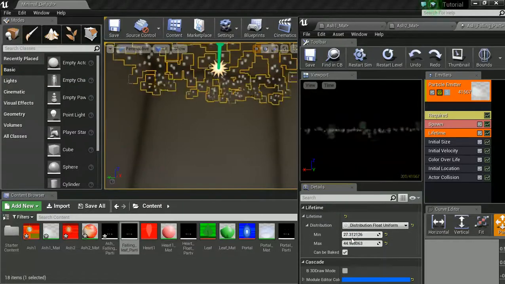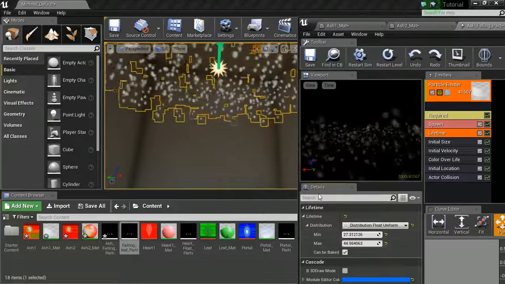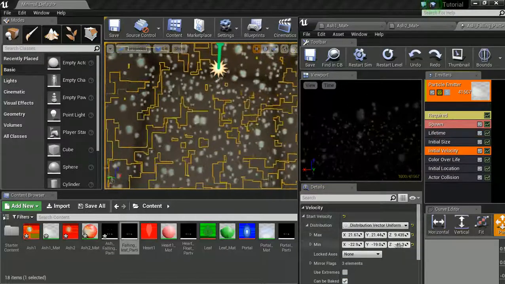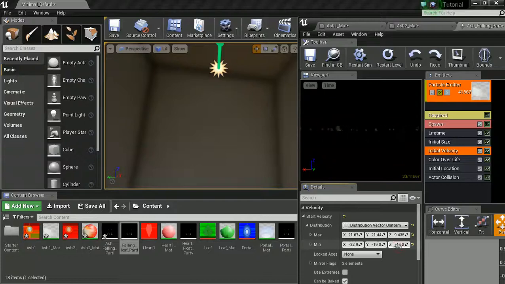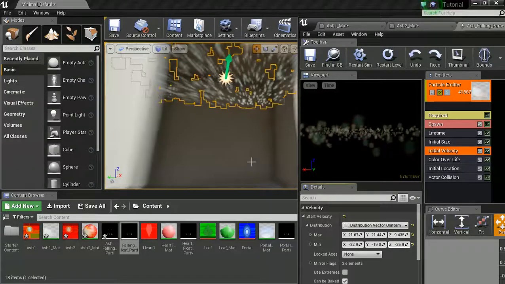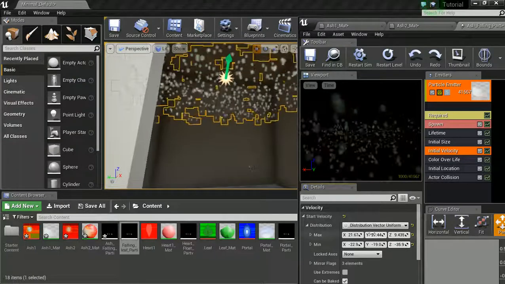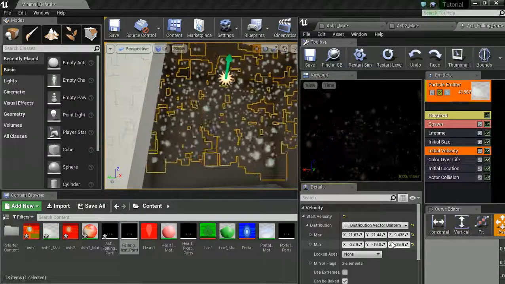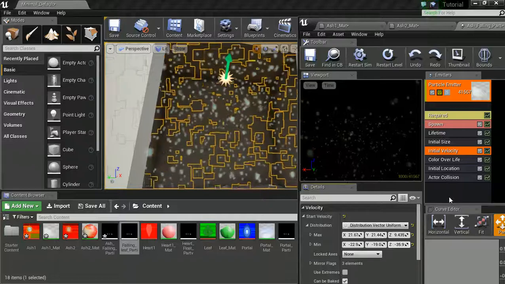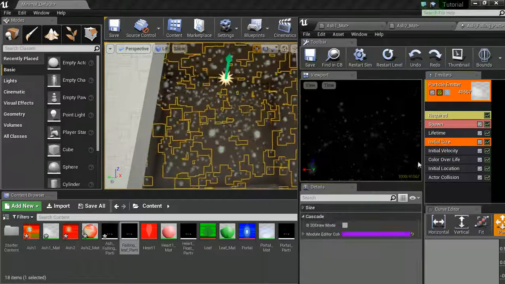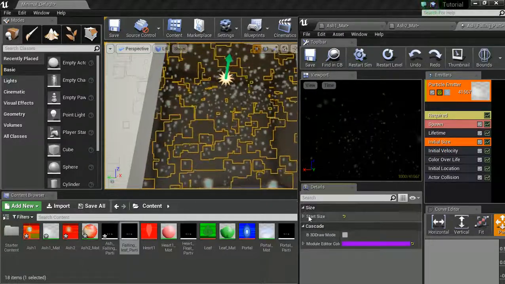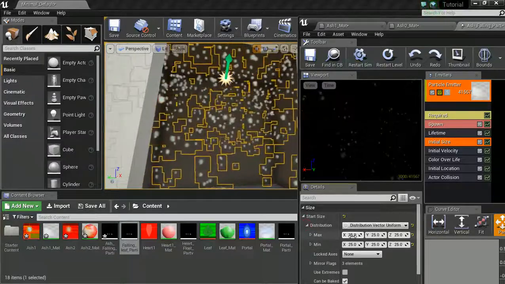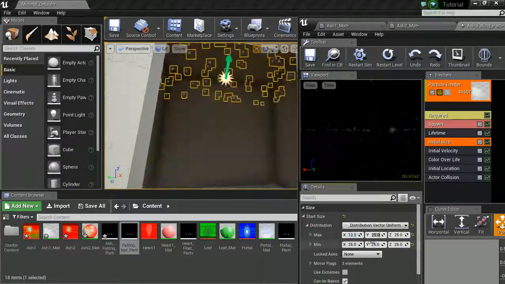Give it that bit of range for an almost seemingly random look. And let's tweak our velocity again, just to make sure that it seems like it's falling slowly. Cool, looking good. The initial size is probably a bit high, so I'm going to tweak the size again. Just going down. At the moment it's 25, let's try 12.